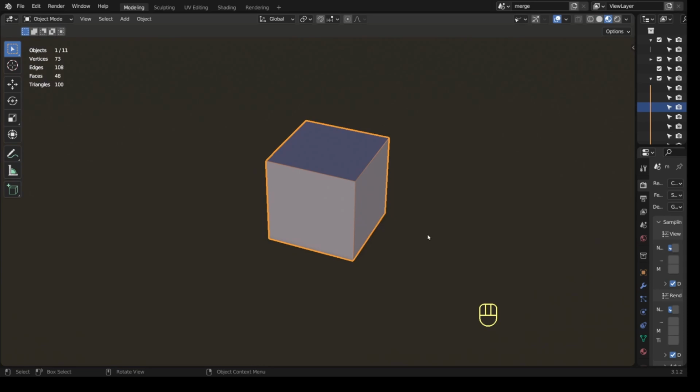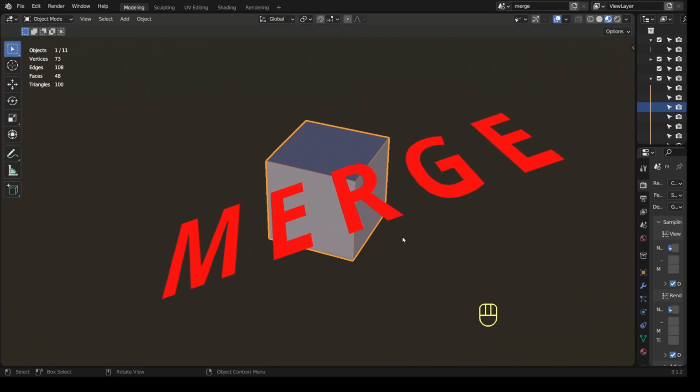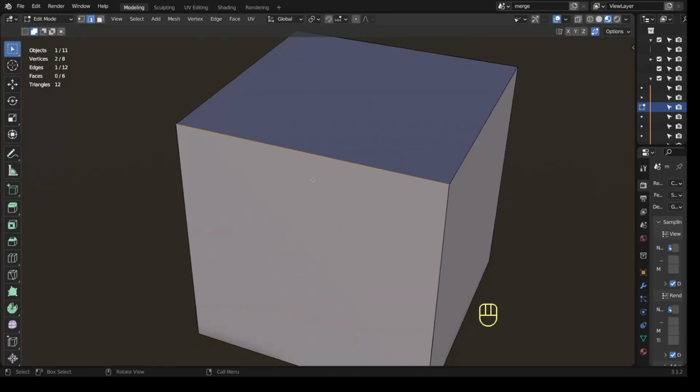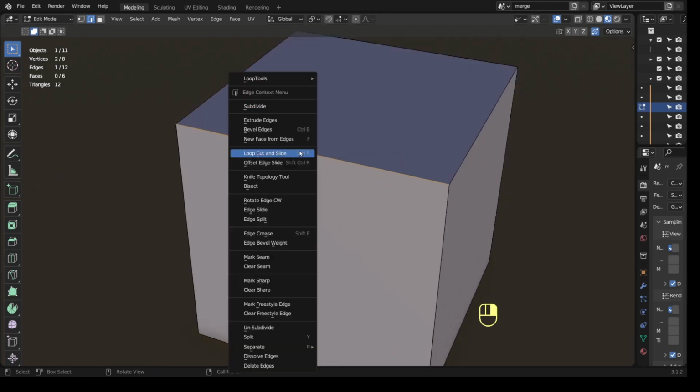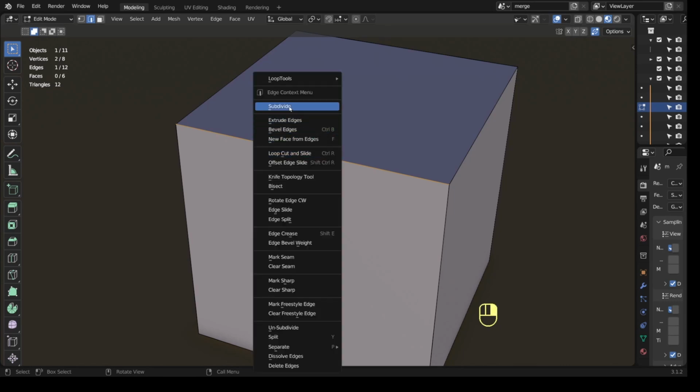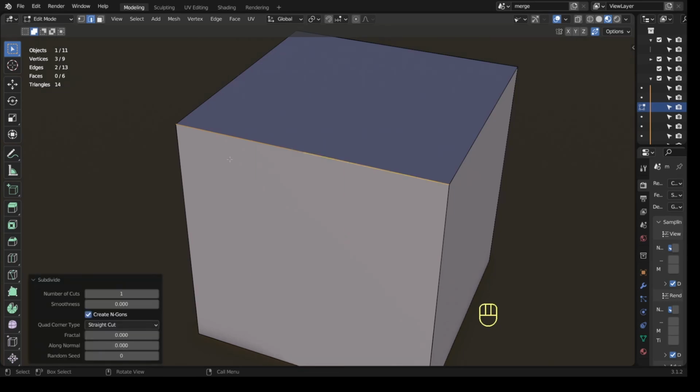Okay, what do we do in the merge? I'm going to zoom in a little bit. I'm going to right click, and that brings up this menu. I'm going to subdivide this edge. So I right click, pull up subdivide, go down to this pop-up menu. How many cuts do I want?